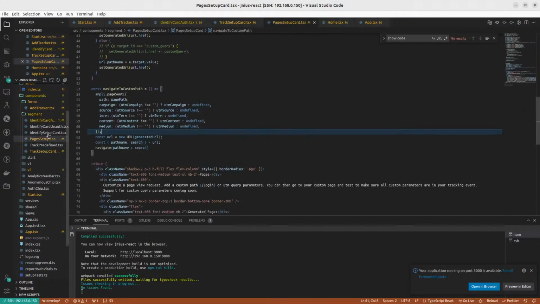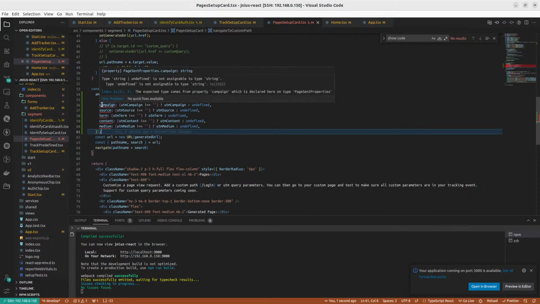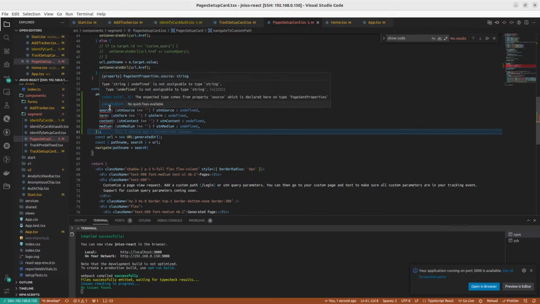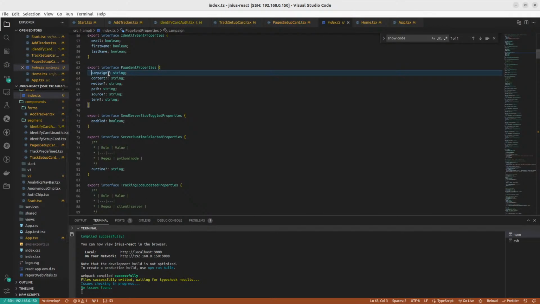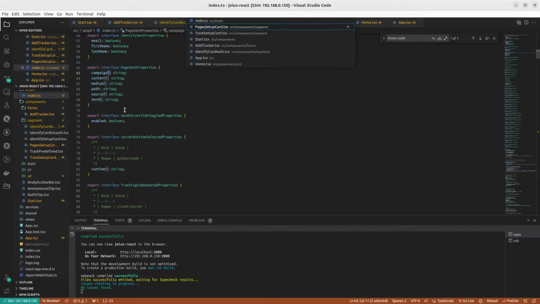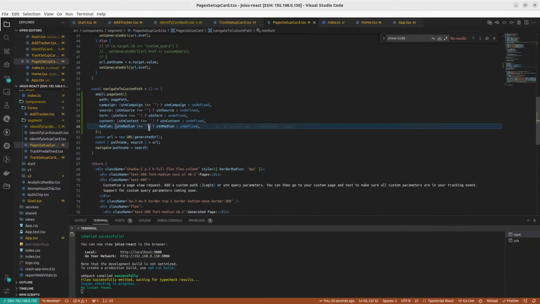All right, so that got closed. Now, string undefined is not, but it's not though. Which if I go here, campaign is that. So yeah, shut up. I know more than you, VS Code.